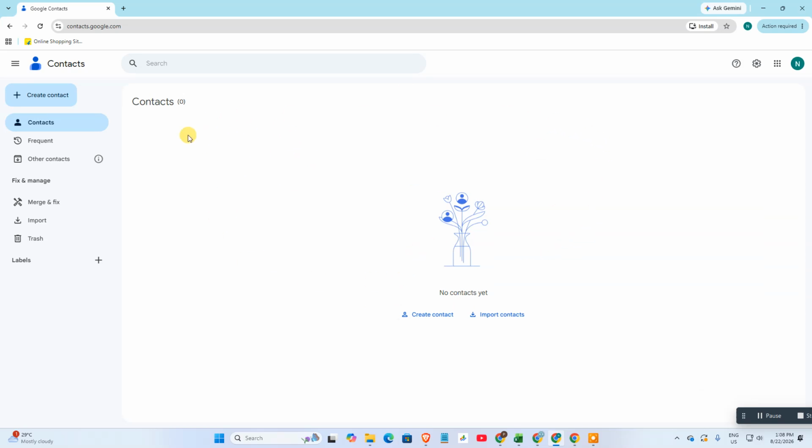You can export that list. You can import contacts from outside. If you want to import contacts into this particular account, you can import from here. And if you want to export your existing contacts list, you can export also. You can see all the export options when you select the contacts.